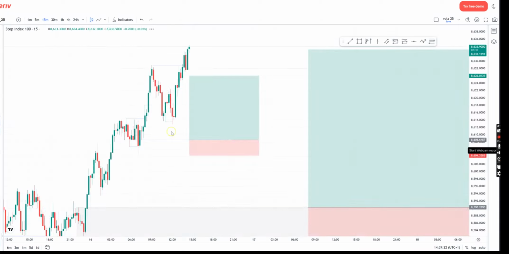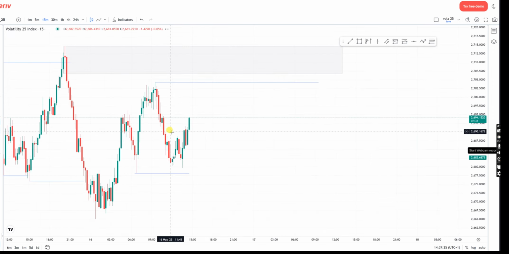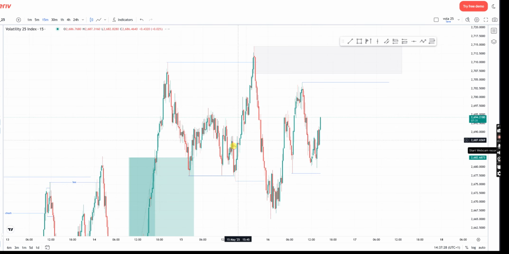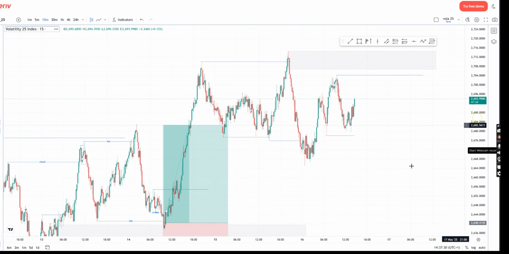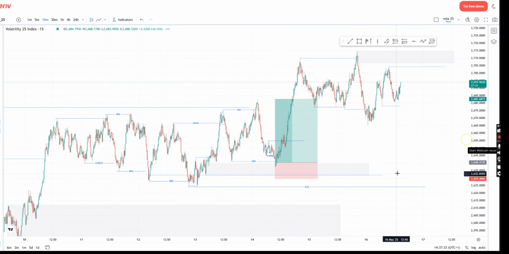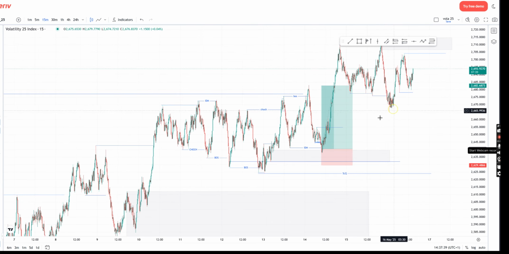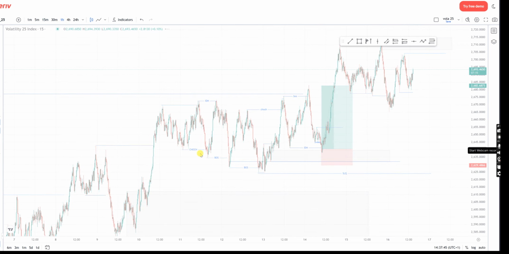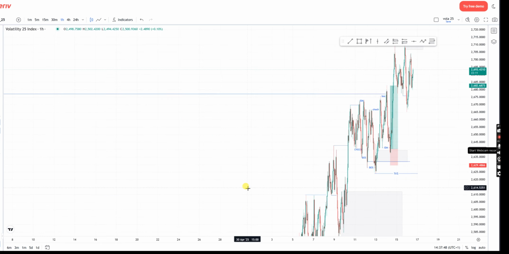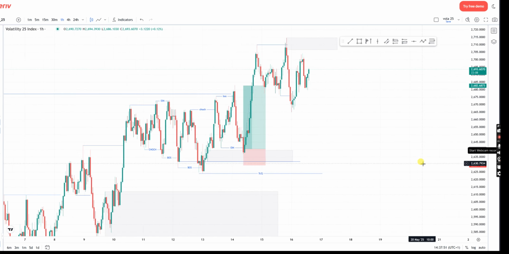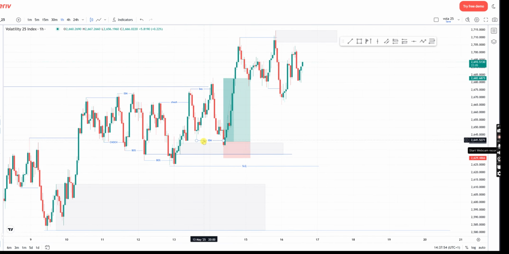So volatility 25, now concentrating. Yes, so this is also a trade on volatility 25. I took this trade but not on my account. This was before I started this. So what can we see? The same thing. After we jump down from the 1 hour time frame here, and meanwhile, anytime I take a trade, you see that impulsive move. Why? Because we have the inducement, and then we had this, what do you call it? This is not a pulse. Well, you can also call it a pulse, anyways.